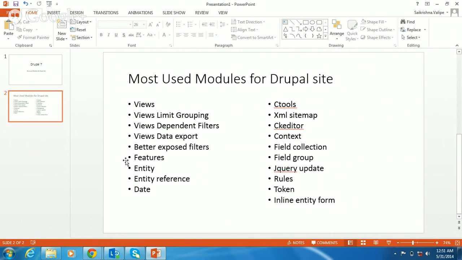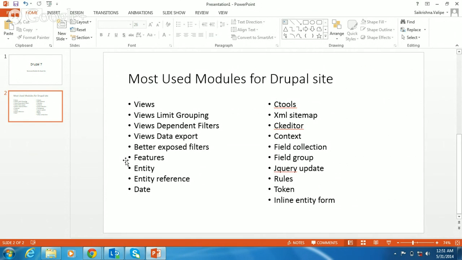Features are one of the most used modules in Drupal 7 and above, Drupal 6 as well. Let's say I want to create a content type. I have three instances: dev, staging, as well as QA, as well as production.